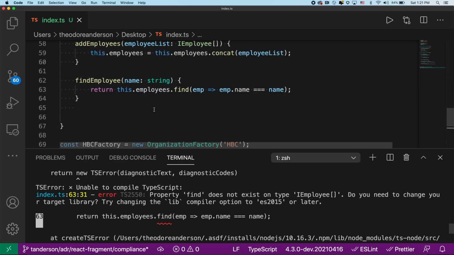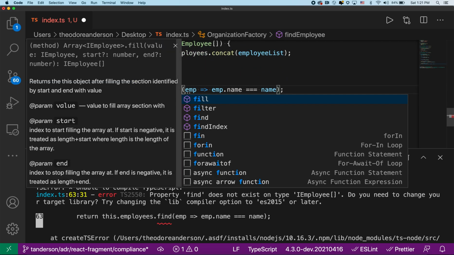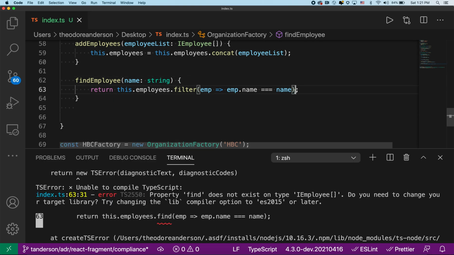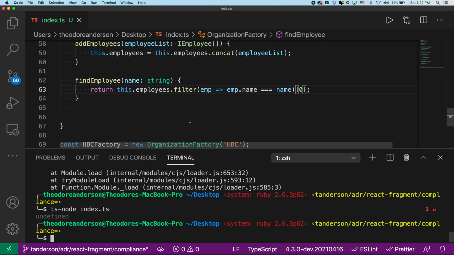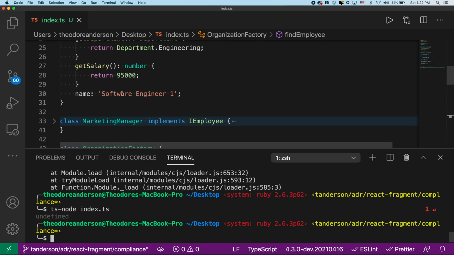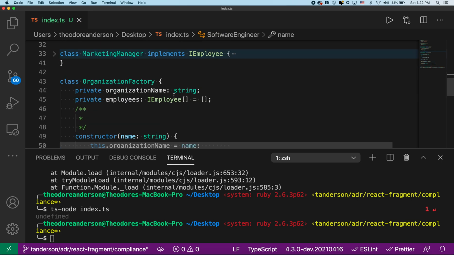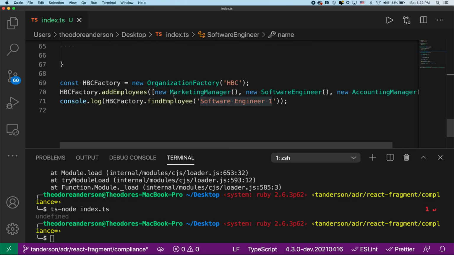Alright, I don't want to do that right now, but let me change this to filter and then add 0 and undefined, software engineer 1. Let me see.